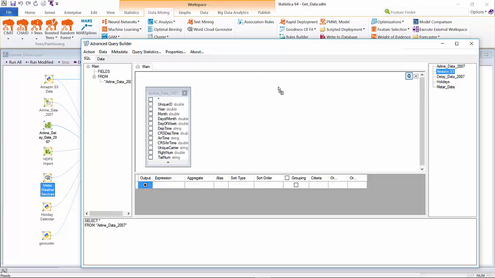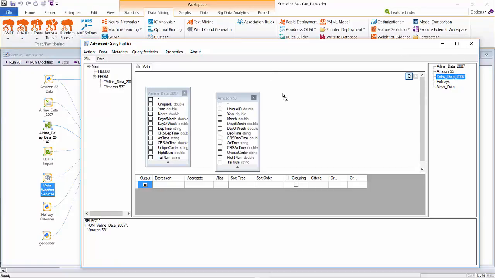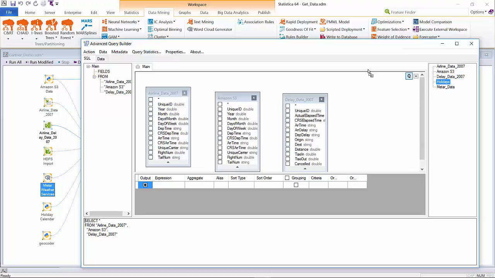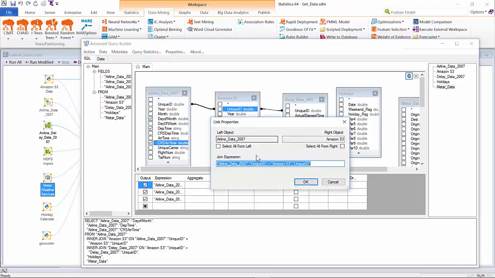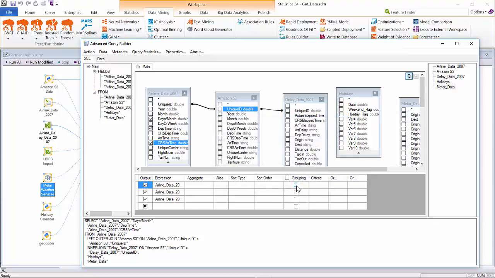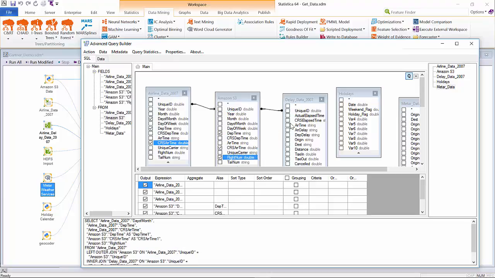So we can now very easily align and aggregate data within the graphical query builder that you're looking at here. And there's a very comprehensive tool which allows us to create queries with just drag and drops. We can even specify the type of join, whether you want a left outer join, inner join, and whatnot. You can specify groupings. You can specify criteria or where clauses. You can do subqueries, expressions, all of this within the graphical query builder. And here you'll see that as we click on this, it'll generate the query for us, which makes it really easy to align and aggregate data.